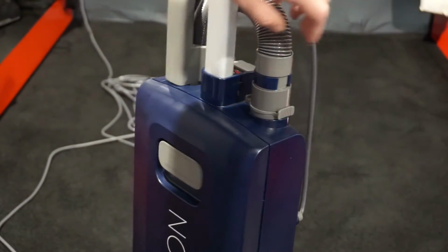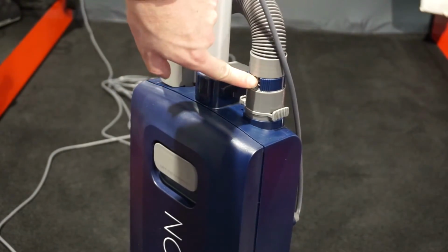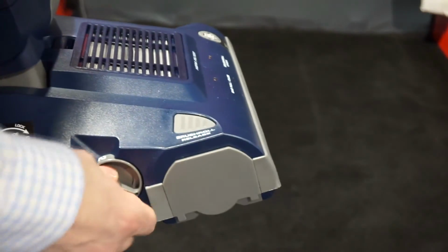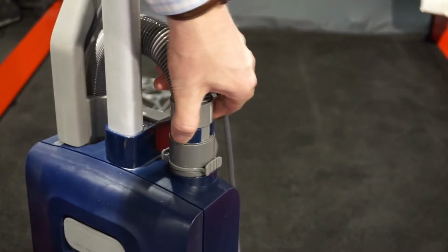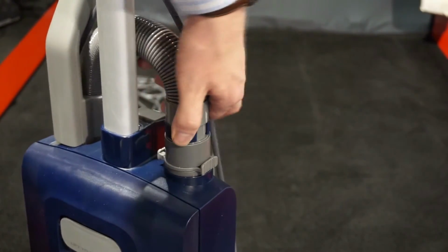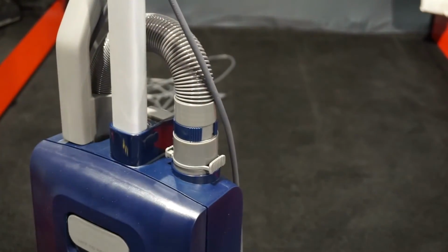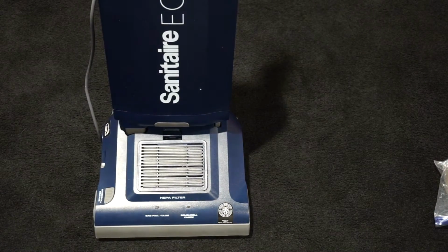Something that was pointed out to me, and I think it's really cool, is you have a suction bleed valve here. So if you have soft carpet and you get out of your height adjustment range down here, which has 4 positions, you can open this suction relief valve, and that will let it work on the frieze and the soft carpets right there. And then you also have your quick release here if you need to unclog the machine or something like that, which is excellent. Go ahead and give it a run and see how it does.